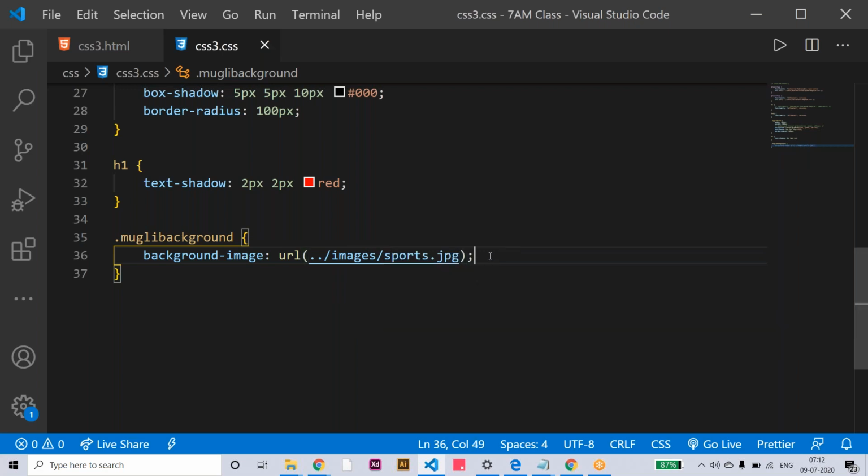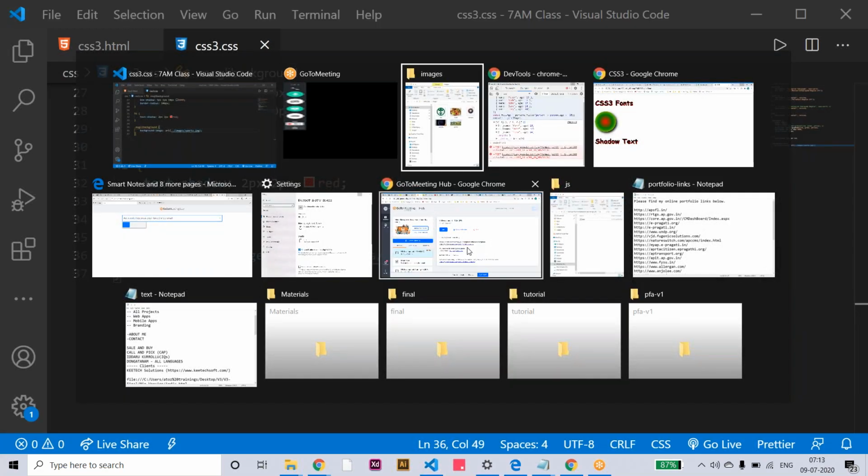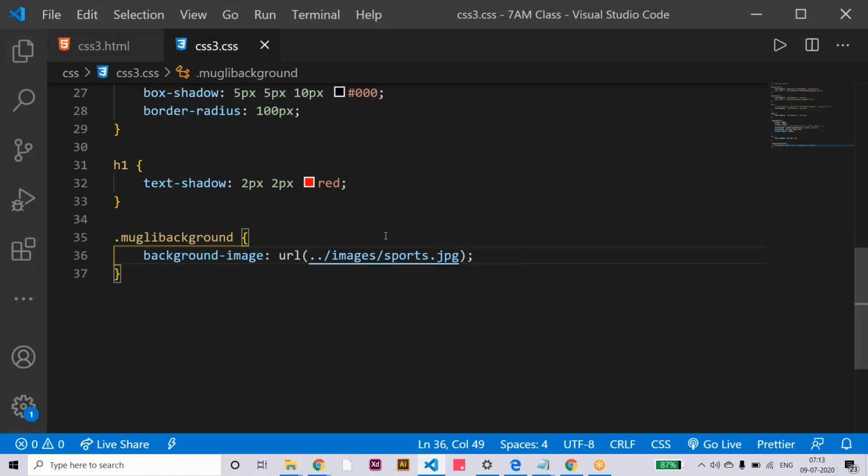Okay, this is one image. Let me check first how it is displaying on our page. Images sports.jpg. Correct, right?